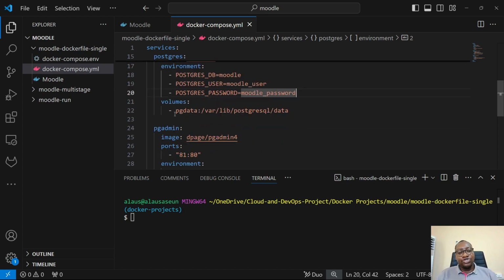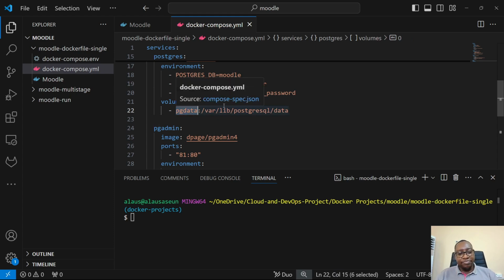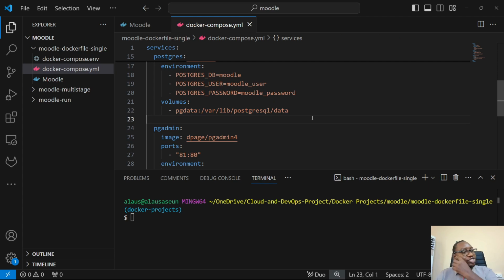And of course, I am also creating a volume mount. So my Postgres database actually stores its own data inside of /var/lib/postgresql/data. For the Node.js application, when we looked at MongoDB, it stores its own data in /data/db. So for Postgres, it is /var/lib/postgresql/data.